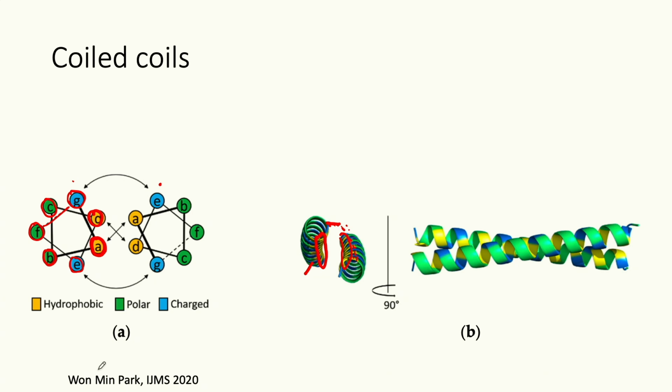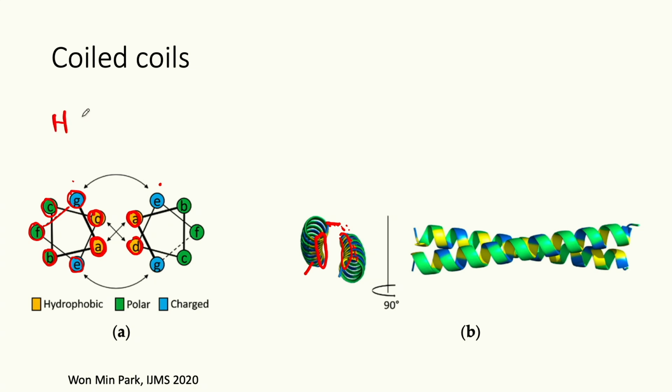On opposite helices, E would be looking at G, and G would be looking at E, and they would make a salt bridge, and these two residues, A and D, would be hydrophobic, and they would make a hydrophobic patch that would be buried, and then these remaining three residues would be pointing out into the solvent, so they would be polar. So basically if you want a coiled coil, you have to follow a heptad pattern. In other words, a 7 residue pattern.